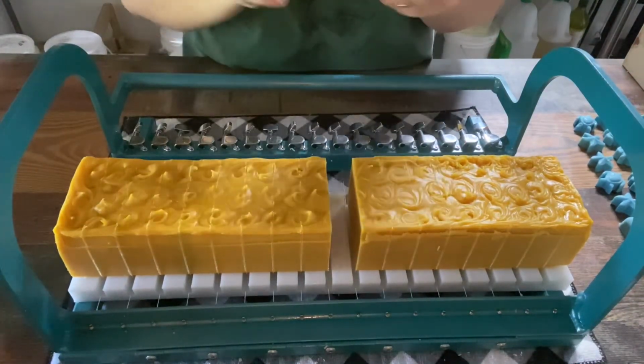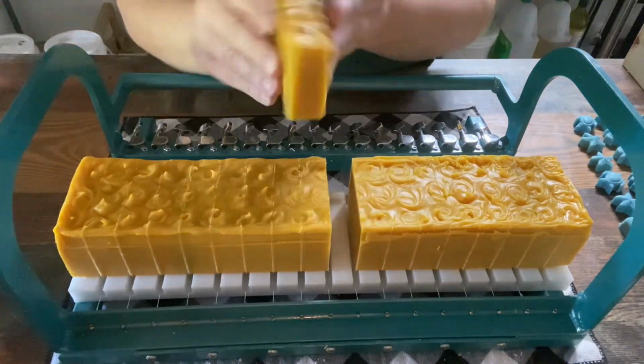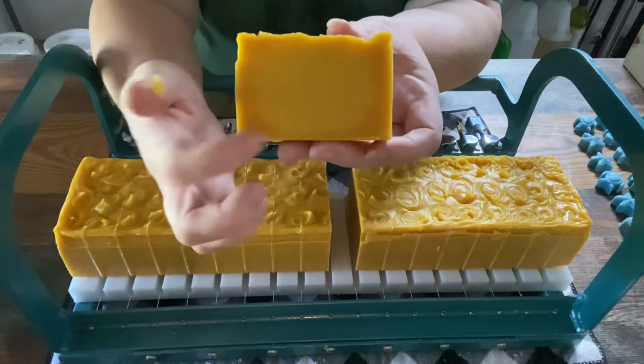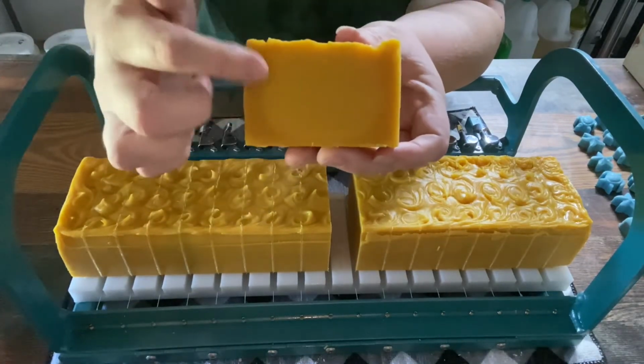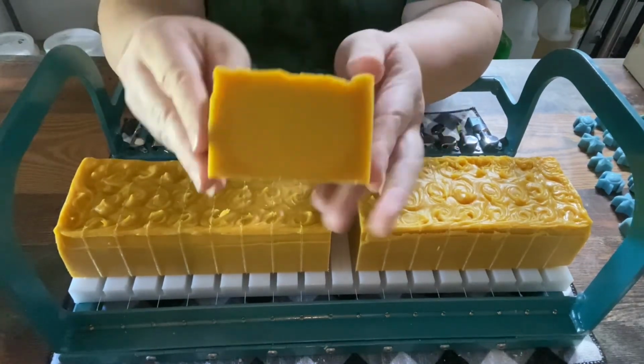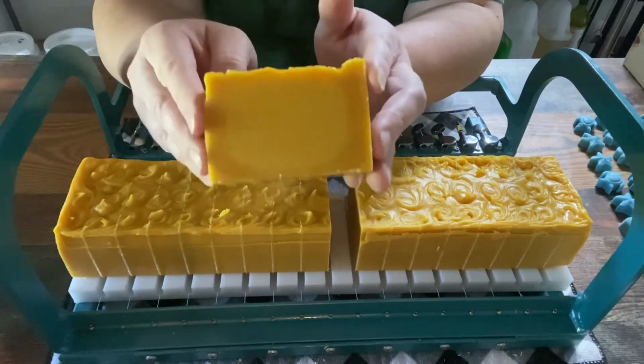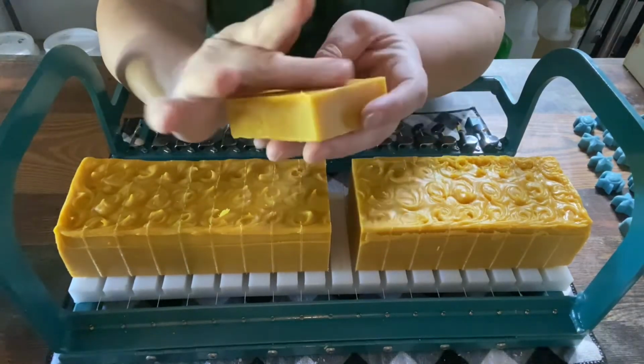And you'll be able to tell that this went through a gel phase, because you can see the lighter color in the center and the dark around the edges. That shows you that this one got really hot and went through gel phase. So the color of this will actually be quite nice.